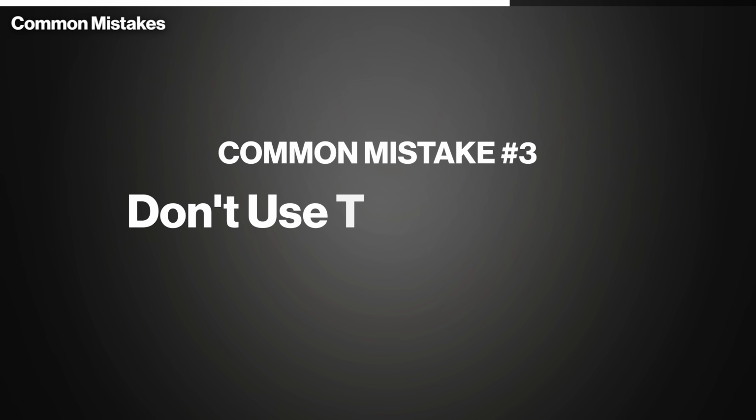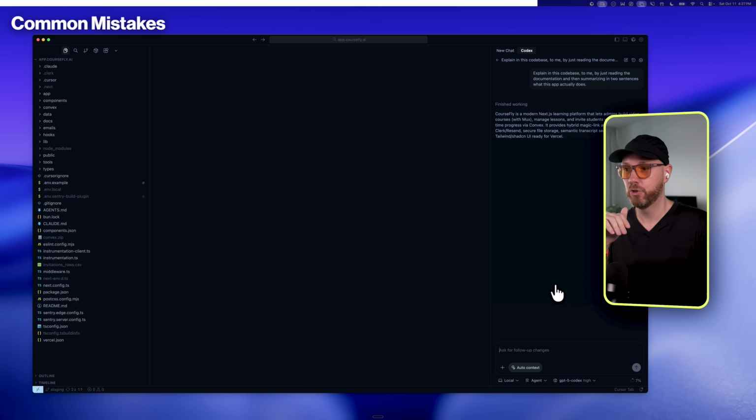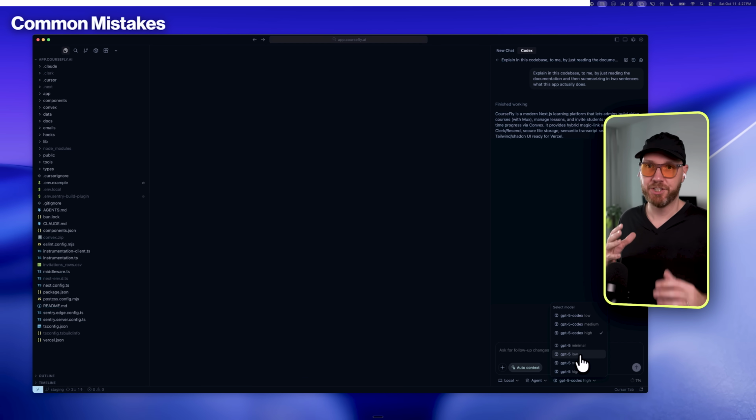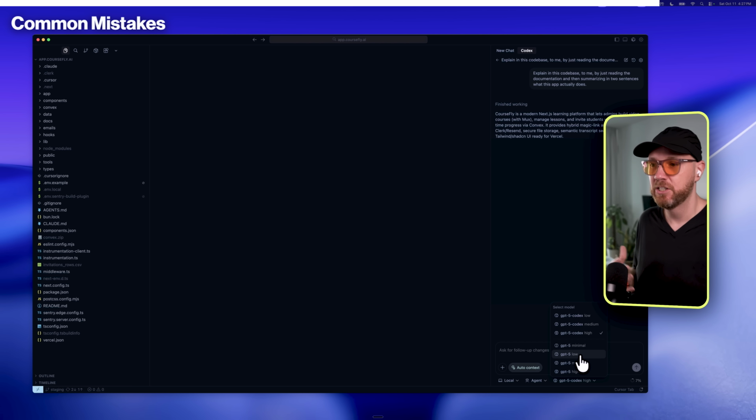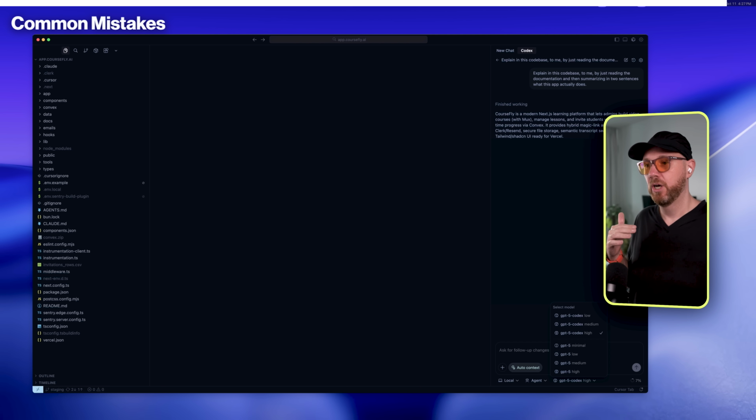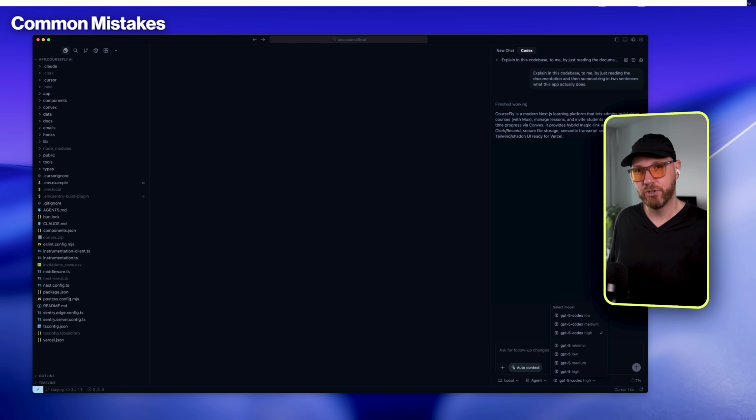And then number three, don't use, not in Cursor and not in Codex, the minimal or low options unless you know why. You have to understand that GPT-5 is a thinking and reasoning model. It shines when you give it the time and space to think about things, really analyze them. So using something like minimal, which is much faster but doesn't think that much, or even the low models, unless you have a plan, will just lead to bad results. So I highly recommend that you make use of the high reasoning capabilities of GPT-5. And if you feel like it is too slow for the way that you like to work, then make a plan and give it to Sonnet or maybe even Cheetah.